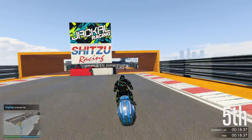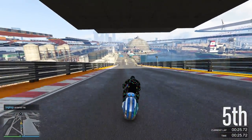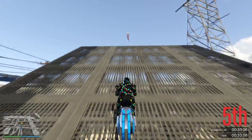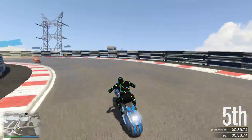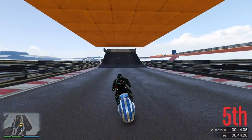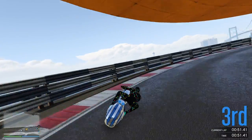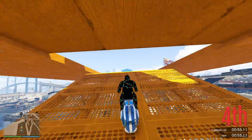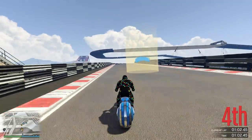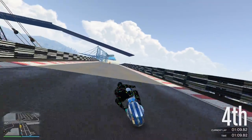Yeah, took that a little too aggressively, which normally you can do in the Shotaro, but there is even a limit to the Shotaro's handling. Gotta be careful, it bounced badly on the landing there because of the turbo glide. Okay, let's see if we can do this. Make up some time there. Going opposite. Going against the groove. It snapped the right way for me. There's one in the path which is definitely quicker than the other. I don't know that I chose the right one. We'll have to see.